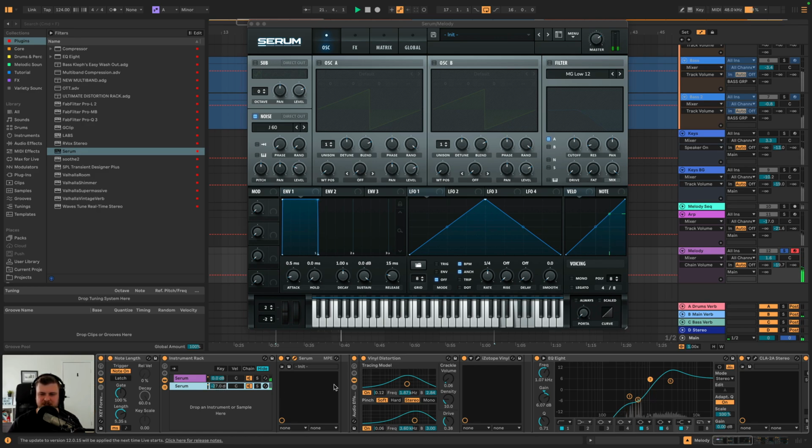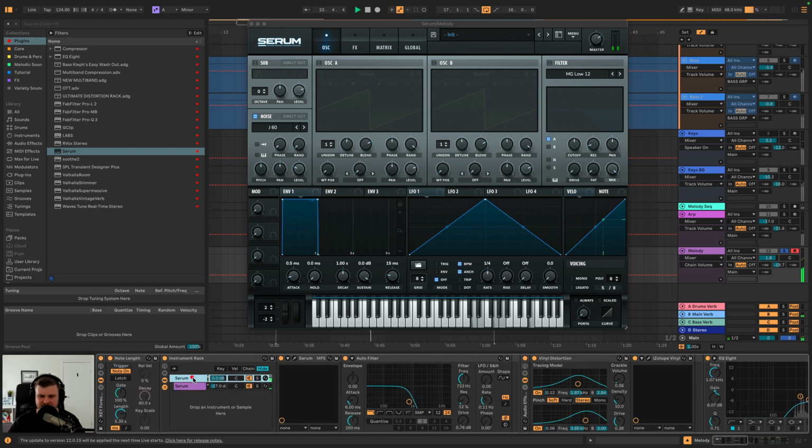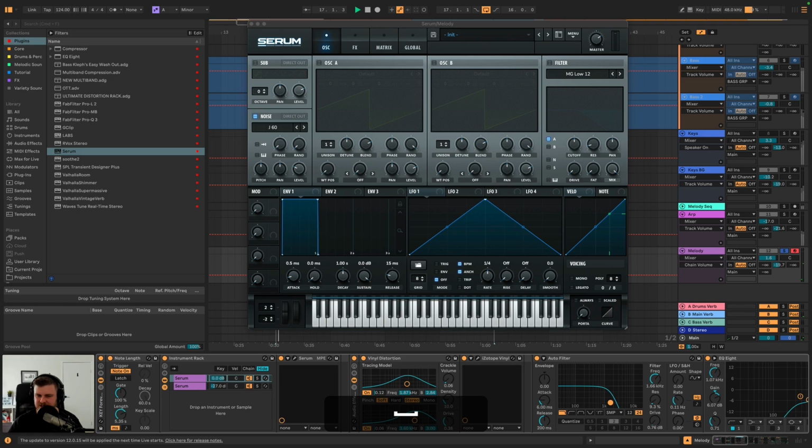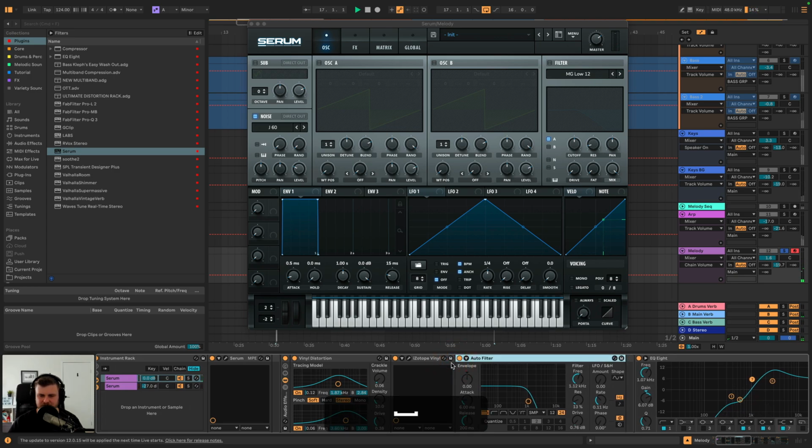Add a bit of noise there. Or maybe if I do add it outside here, I'll just have it less intense. Yeah, put it in there after the filter. After the isotope, right? Rather, sorry.